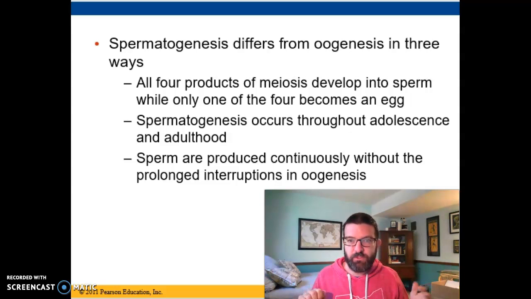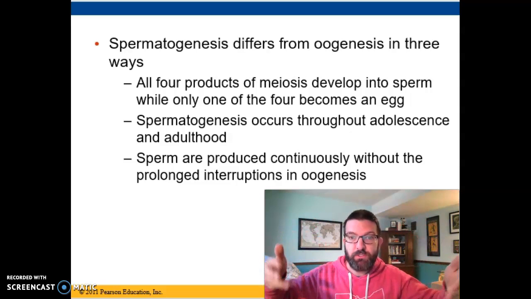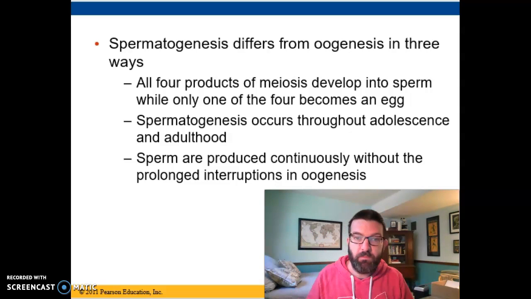But the biggest difference between spermatogenesis and oogenesis, aside from timing, is that when you start with a primary spermatocyte, which will undergo meiosis to make sperm, it will make 4 sperm. So you start with 1, you undergo 2 rounds of division, from 1 to 2, 2 to 4, you end up with 4 sperm that are all functional probably. With eggs, you start off with 1 primary oocyte, and you still go through those 2 rounds of division, but at the end, 3 of those are not functional eggs. Only 1 of them is a functional egg from that primary oocyte.